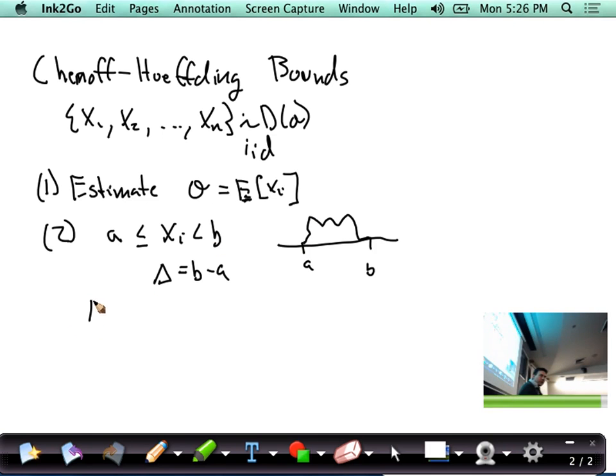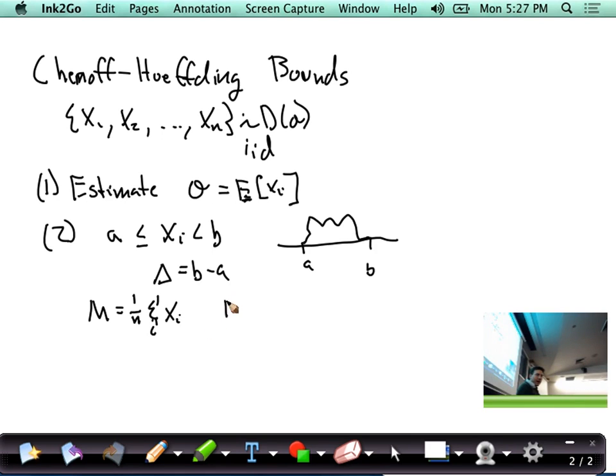Now we can use this, and there are various ways of writing this. We can calculate this value m, and let's say this is 1 over n times the sum of the xi, and I think I have it in the notes written a little bit differently. So this is like the expected value you would estimate from the data.